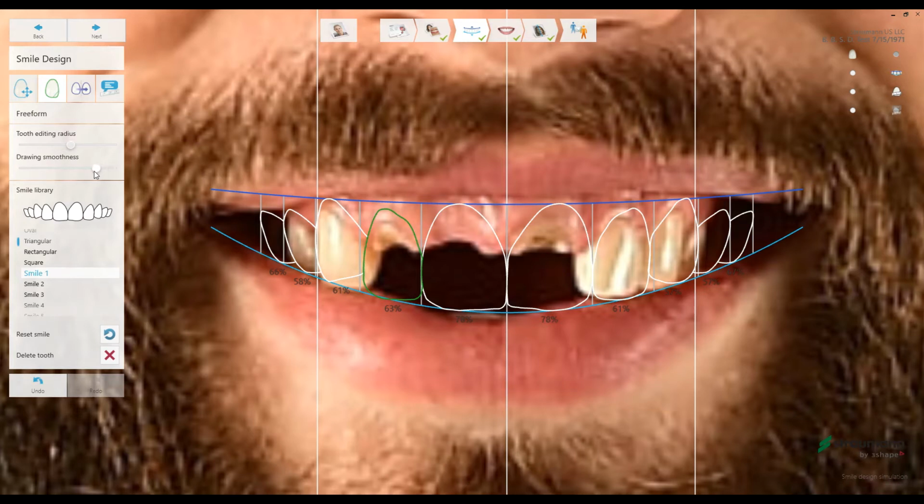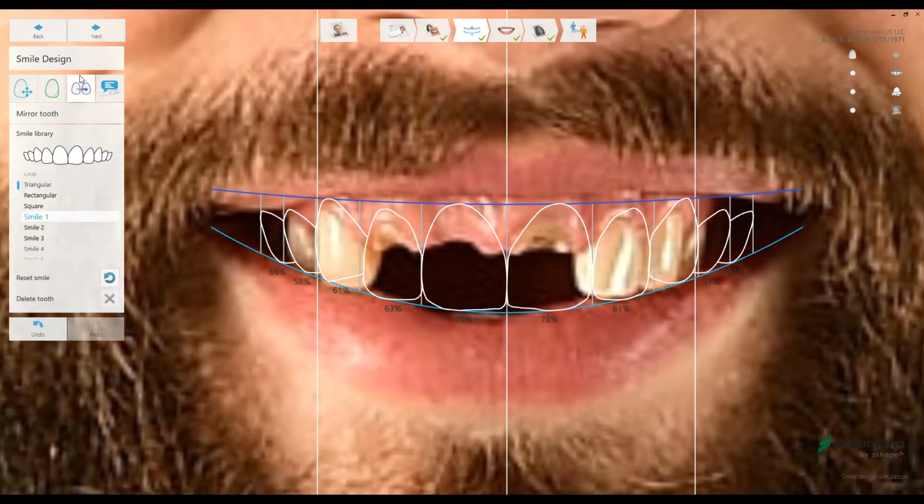If I adjust these, that'll adjust the radius of change and the smoothness of change. If I come over here to mirror tooth, I can select a tooth and then mirror with the contralateral. And we'll see the arrow points from the tooth that it's going to mirror to the one that will be mirrored.